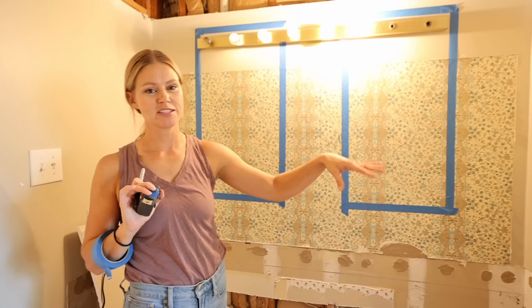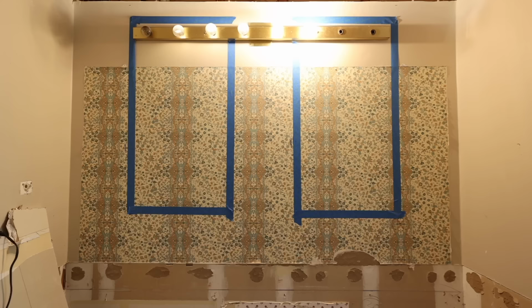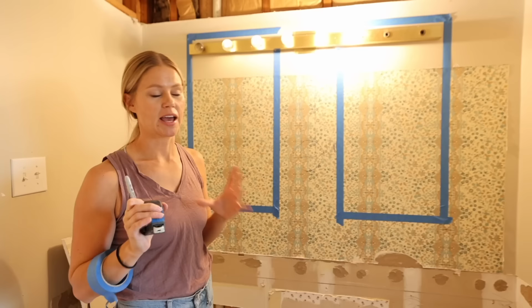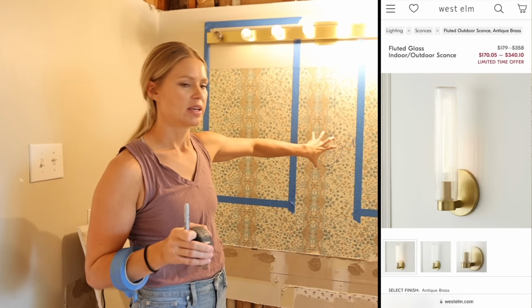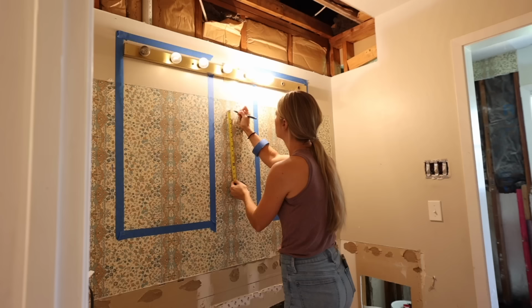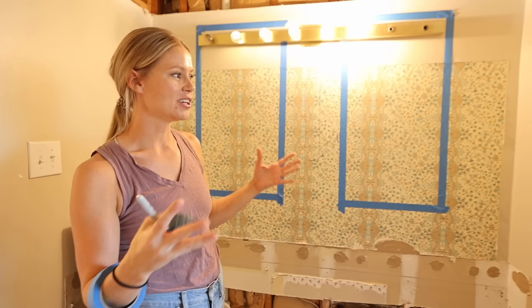Okay, so when planning a space out like this, I oftentimes like to come in and actually tape out the size of the mirrors and the placement for the electrical. I've already looked at light options and I have the sconces I want picked out. You want to do that ahead before you have them run the electrical, because these have a round part here, and then they're tall and narrow. I wanted to be able to see exactly how high I want them to put that electrical box right there. Getting an actual visual on it is so helpful, because you do not want to have all of your electrical done and then realize as you're installing it that something is just off. This is the time to figure out those details.